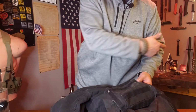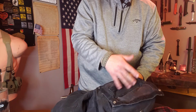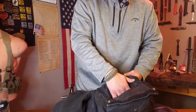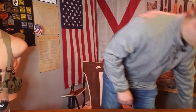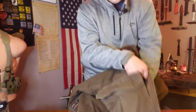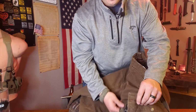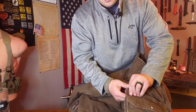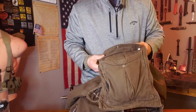I prefer, like you guys saw, the White Hat holster, hybrid Kydex leather, Velcro backed thing. Fits in very nicely, and as you can see when I close the pocket back up, it's kind of hard to tell that there's something in here. I like to do the buttons first and then do the Velcro from there because I find that it makes it a more uniform appearance.